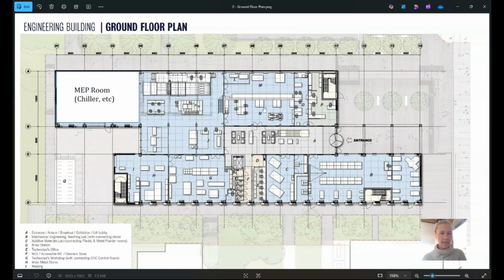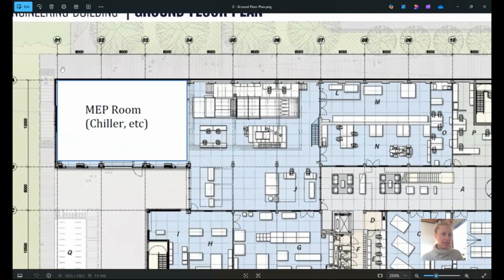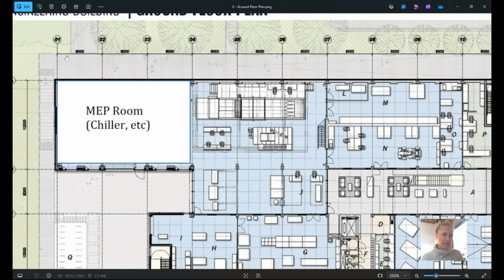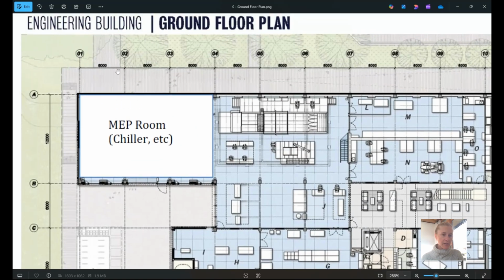And I'm going to take another look at this ground floor plan that we have, because this is a drawing, not a DWG or a DXF. You may also import a DWG or a DXF in order to use that as a background, but in this case, we don't have a DWG or a DXF. We're going to import it as an image, and so we're going to have to scale this image once we get it into SketchUp. So I'm going to zoom in, and you can see I have these length measurements here and here. These ones are a little bit hard to read.